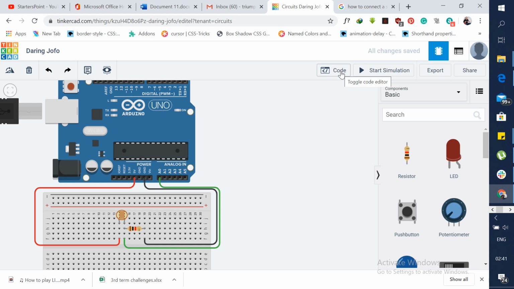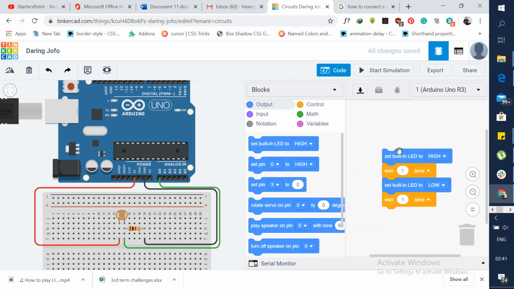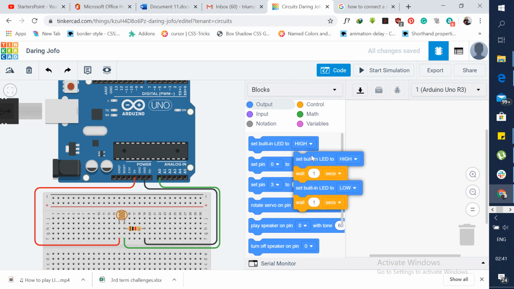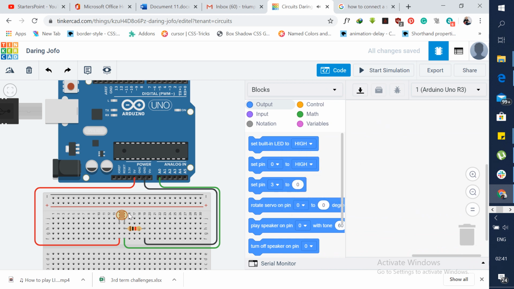Now your student should actually be able to write the code in syntax. But for the purpose of this lesson being more about the photoresistor than programming, let's quickly do it with code blocks.